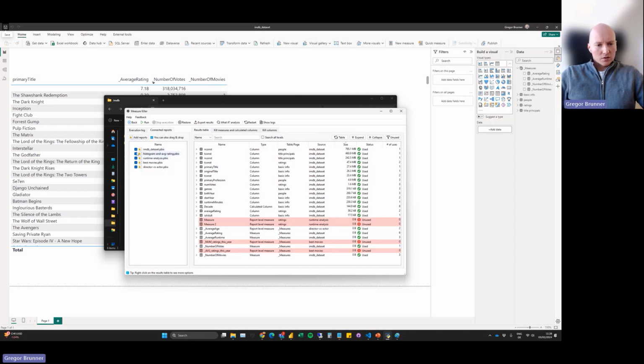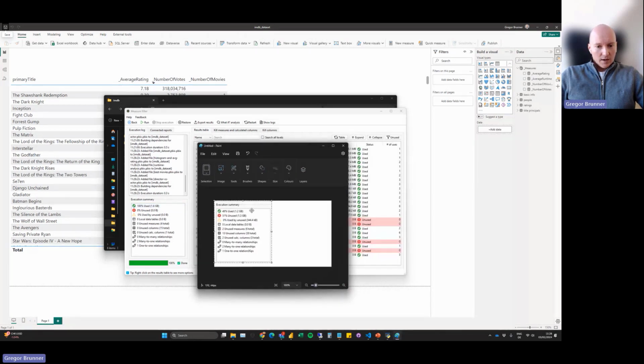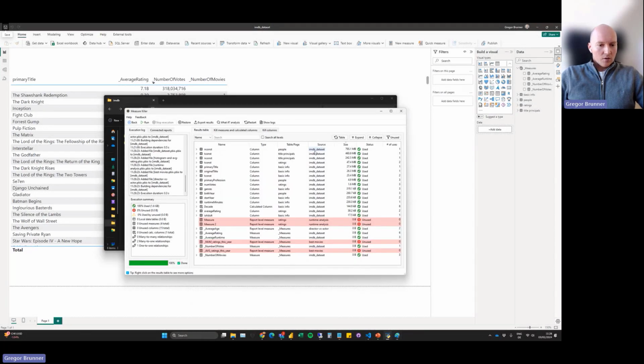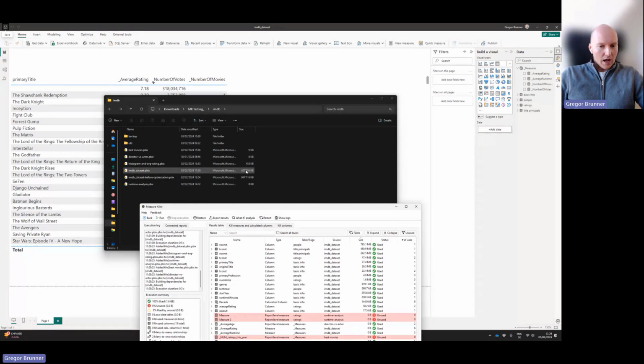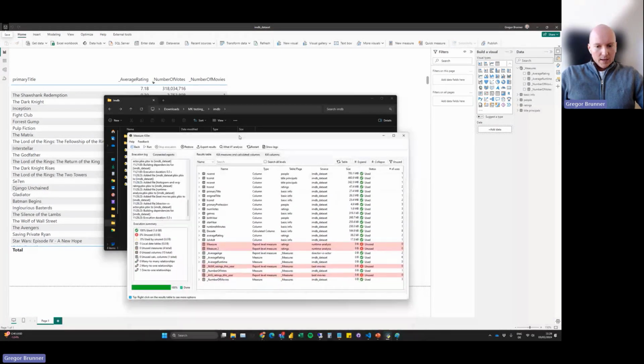And even if I want to say, actually, I don't want this, I could even take this out now and it will update everything. But now we only have 1.6 gigabytes. And if you remember, or let's look at the screenshot before, we had 1.2 gigabytes used. And now we basically cut it down in half. And this is the uncompressed size. So you never really know how Power BI can compress this data. But we can see that it's 427 megabytes.